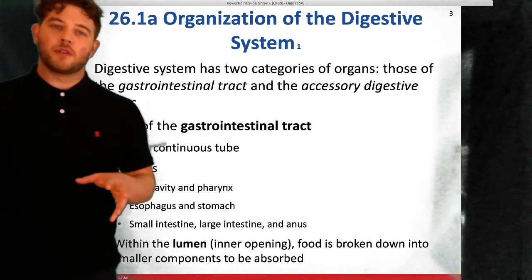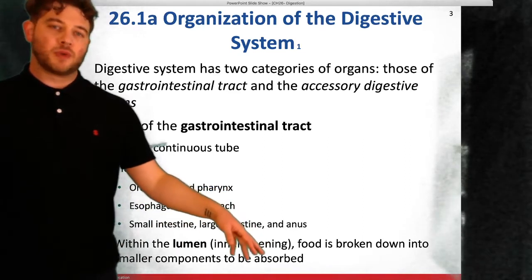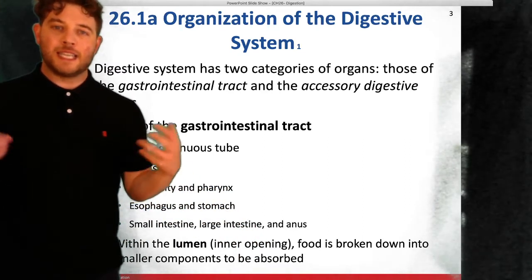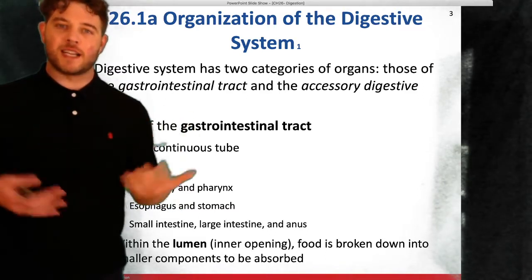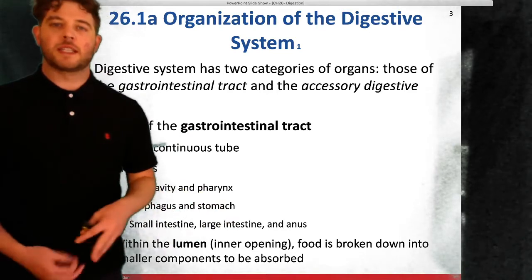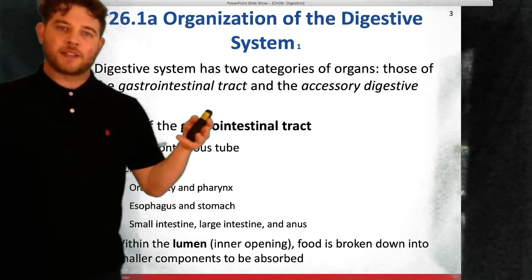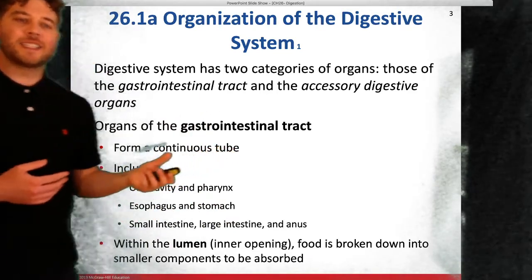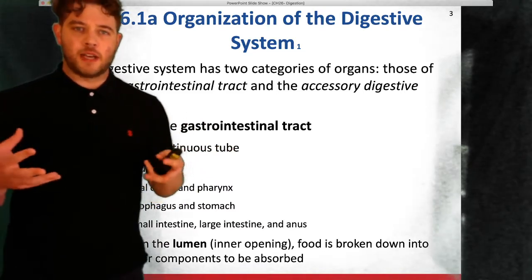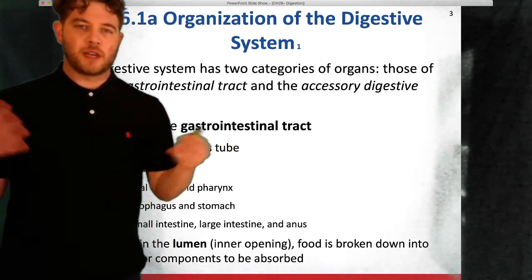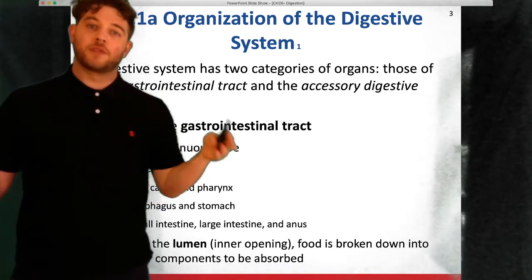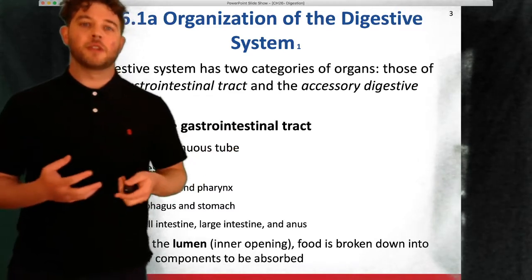Now, something important to note here: until food is absorbed through the GI tract wall, it's not technically considered inside of the body. Anything that we eat, even once it's into the depths of our small and large intestines in our gut, is still technically outside of the body because the GI tract is this continuous tube. That's just an evolutionary principle to help make sure that any pathogens we ingest have to pass through several layers before they can actually enter into the body.